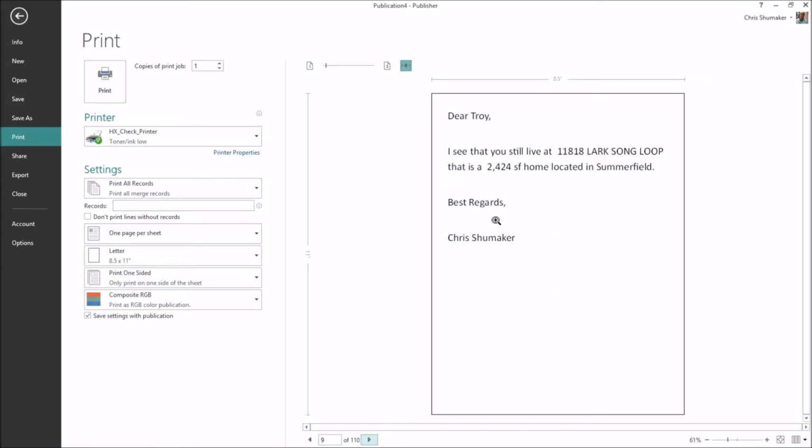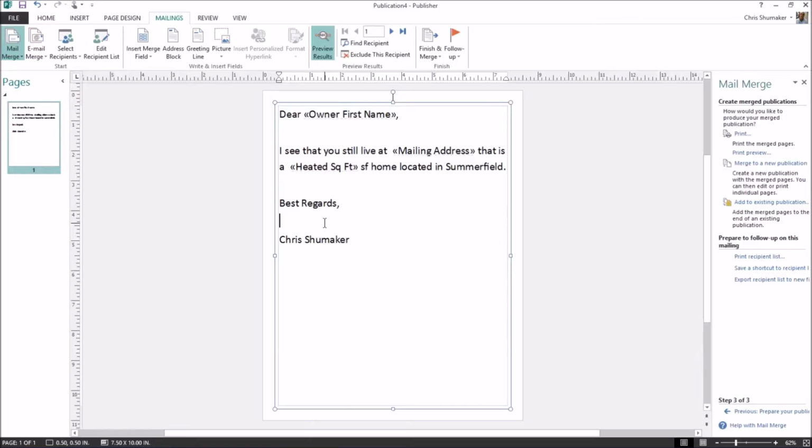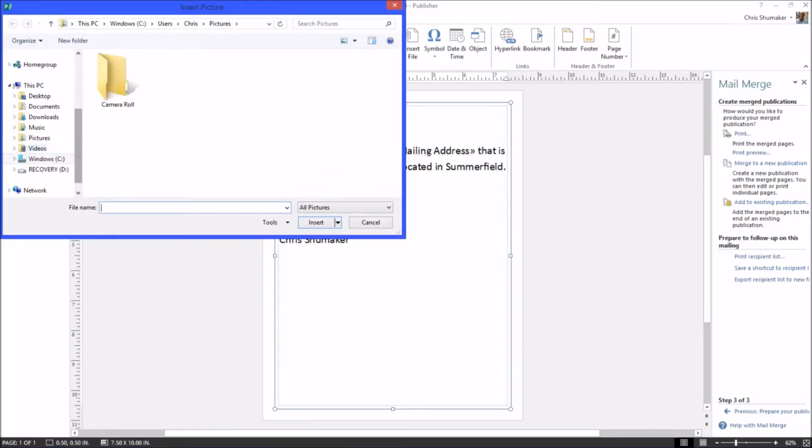You can even go as far as in the file. Let me get back over here. That's where I made my mistake, because I hit the X there. I thought that was my printer stuff. Okay, you can even get as personal as inserting a picture, and let me think where I have this, just to show you.